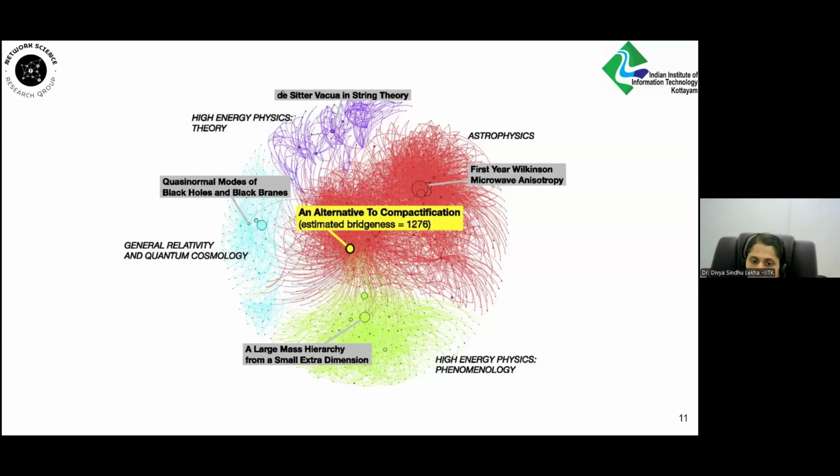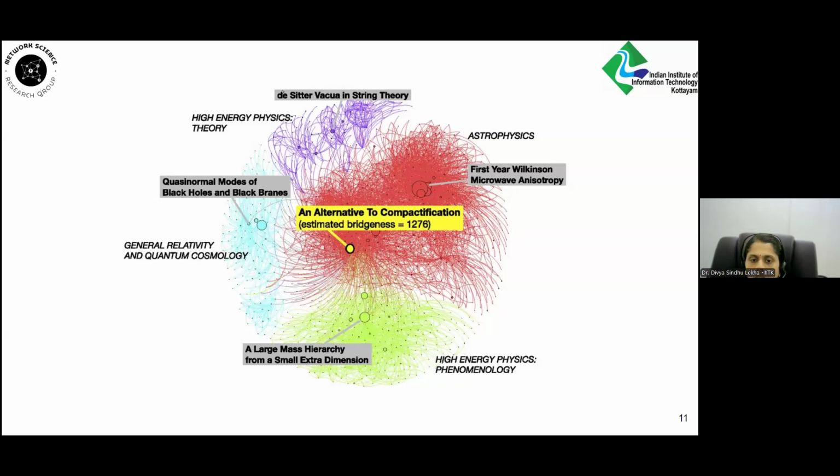Again, the nodes, or papers, are differentiated by the topics they represent. We can see clearly that the red colored circles represent papers from astrophysics. This violet color is for high energy physics theory. This light blue is for general relativity and quantum. And this green area is for high energy physics and phenomenology. So you can see a clear partition of papers. If you take this red part alone, this is a denser network. These papers in astrophysics have references or citations to each other, and a larger number of citations to each other.